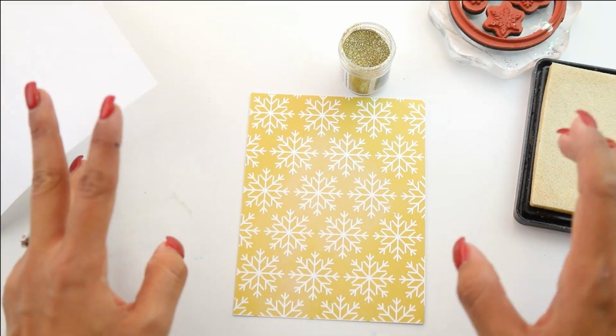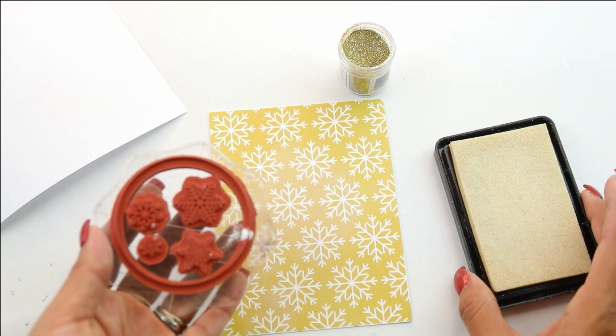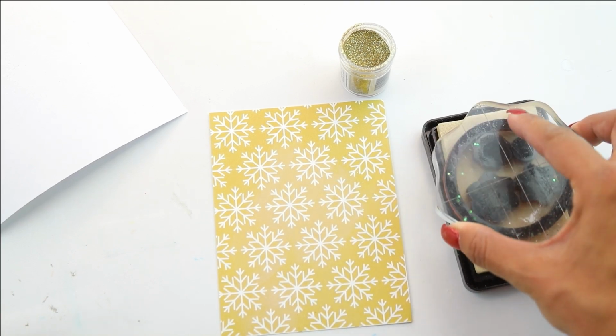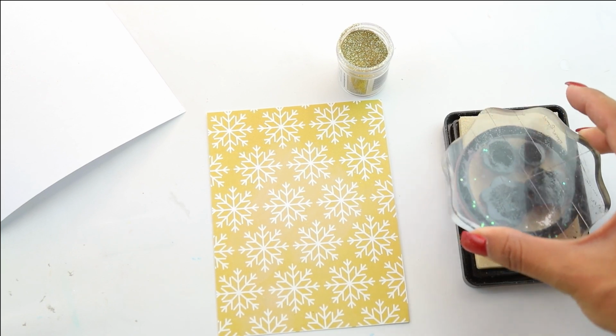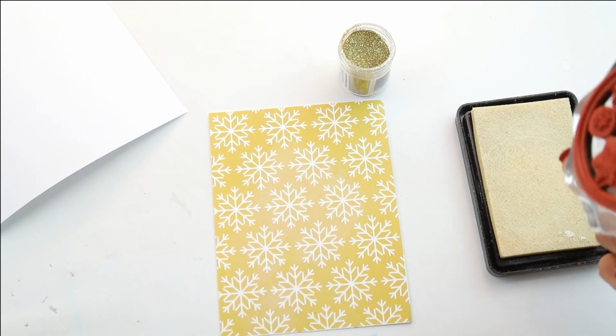Again, I have the circle and the snowflakes from the Snowy Winter Greetings. I feel like this is such a beautiful stamp set and a beautiful way to mass produce some cards, especially right after the holidays. You have that huge thank you list, and what better than to send some handmade cards.